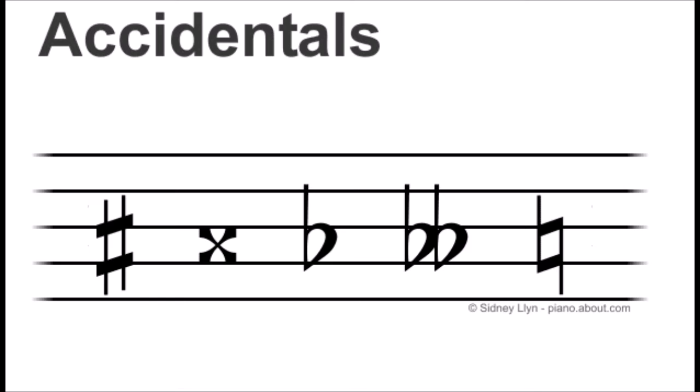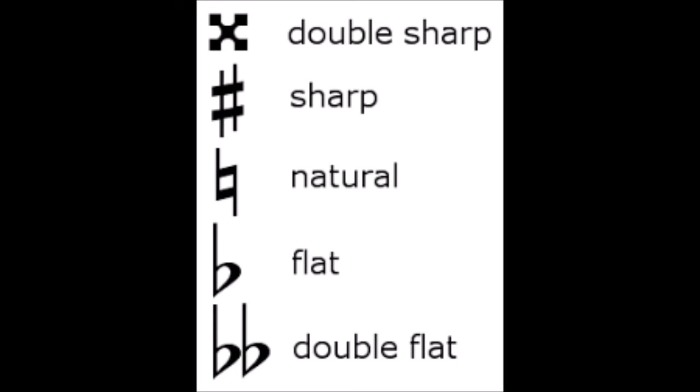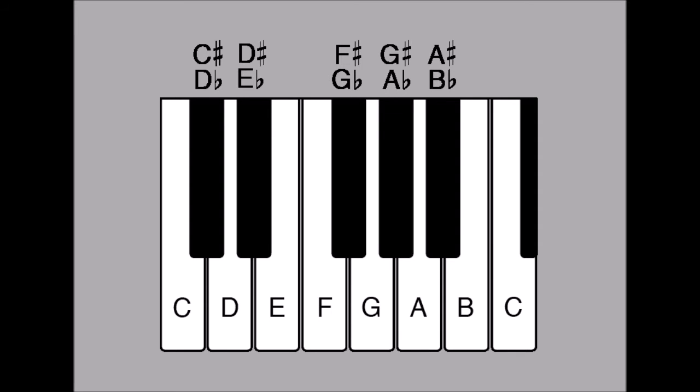Another quick interlude if you don't know what an accidental is. An accidental is a note that is either a sharp or a flat, such as A sharp or B flat, which, in turn, are the same note but with different names. The reason for this will soon become clear. Don't get confused, not all accidentals are the same notes. F sharp is not the same as E flat, for instance.